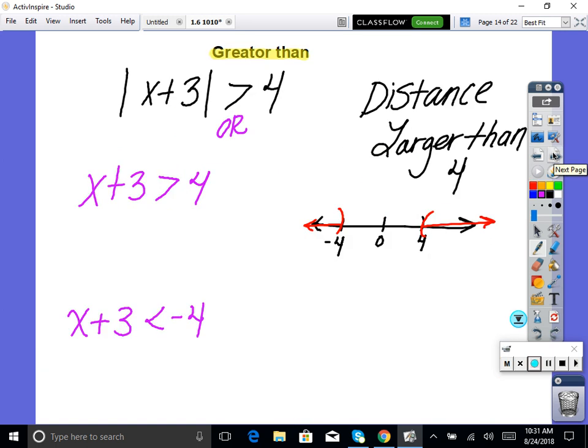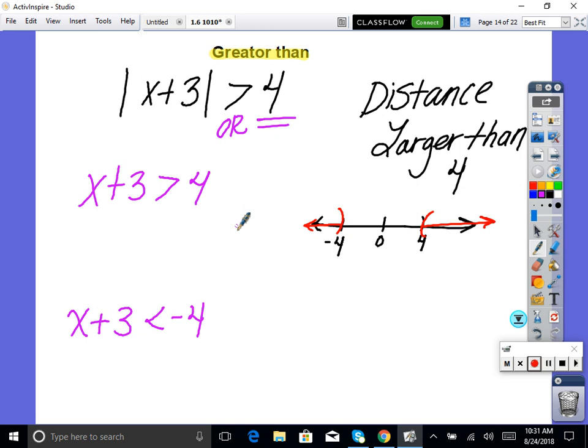So it says the absolute value of x plus 3 is greater than 4. So really what all it does is we start here. Don't look at the inside here. You isolate the absolute value. If that was an equal sign, we would isolate the absolute value. That still goes. And you have to remember what this means. Just the absolute value part means we have a distance of greater than 4. A distance larger than 4. Do you guys see how it has nothing to do with the 3? A distance larger than 4. So that's what absolute value means. So look at my thing here. I've drawn it in. Here's my distance larger than 4, and my distance larger than 4 units.